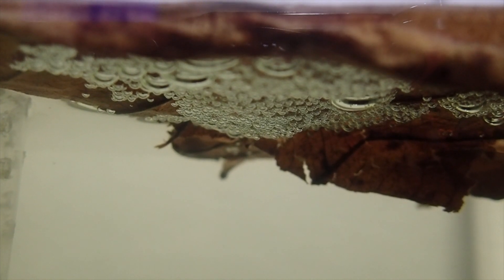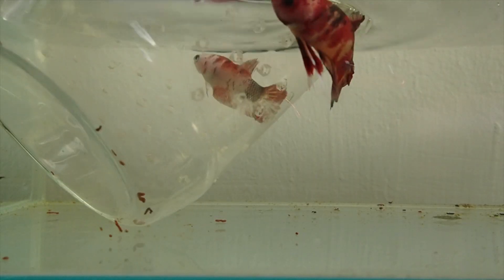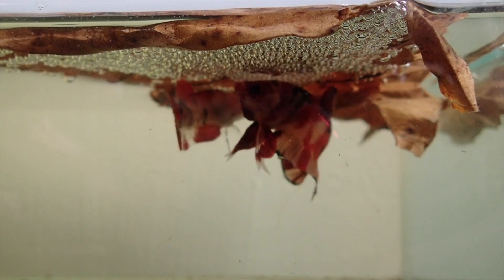To know when they are ready, watch the male. I usually leave a floating leaf inside for the male to build his bubble nest. The first couple of days you'll see them flaring at each other, but after that the male will start building his bubble nest. If he's really ready, the bubble nest will be huge and thick. Once that's done, on my first day off I release the female and let them have their first chance to be together. Within a day or two, the female will start going under the bubble nest to check it out — at that point you're almost there.